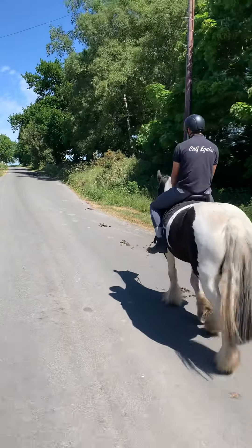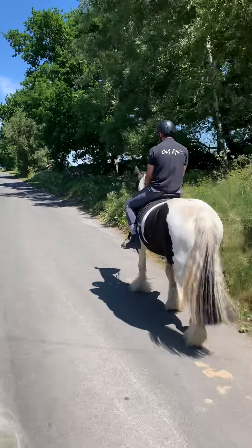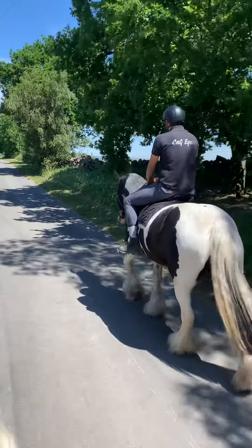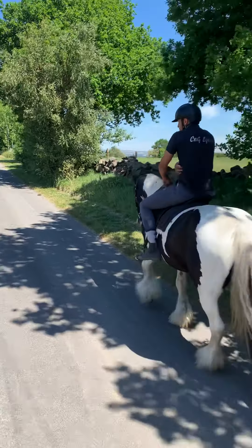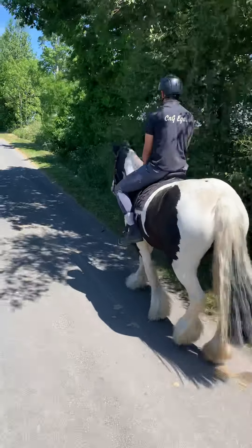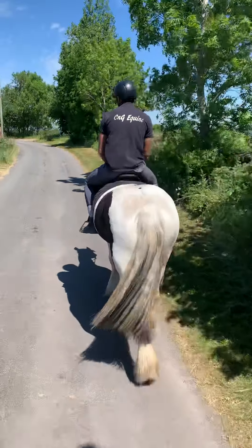She is hogged — she's not got sweet itch, guys, but she has got a little bit of sunburn on a freshly hogged mane. Obviously she was hogged and then the sun came down, but she doesn't itch at all. We turned her out last night just in a fly mask, nothing else. She's hogged for appearance. It would probably suit her to take her feathers off as well because she's not a heavily legged cob. You could take those feathers off and she'd look a bit sportier, or equally you could grow her mane and make her look that bit more traditional.